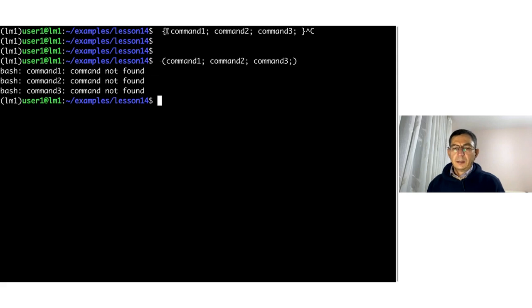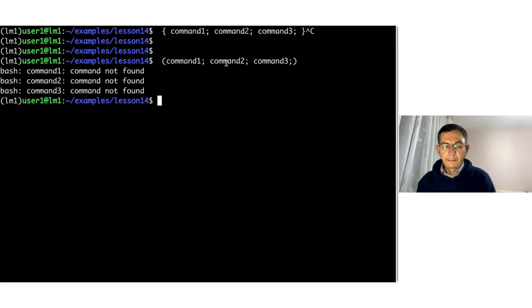And this is actually executed in the current shell, and this is starting another shell. So this is why it is called a subshell. It is starting another shell, and it is running these commands in the new shell, in the subshell. And we will see how it makes a difference.